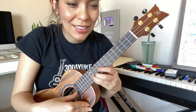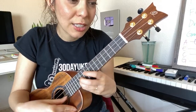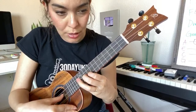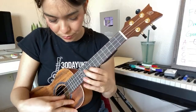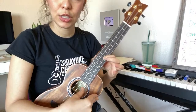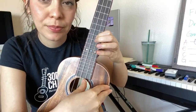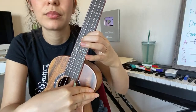I can't find orange. Okay, so we've got those four notes. Let's move to the next four notes. 9, 10, 9, 9, 10, 12, 9. That one's easy. It's all one thing, all one string. 9, 10, 12, 9. Thank you.